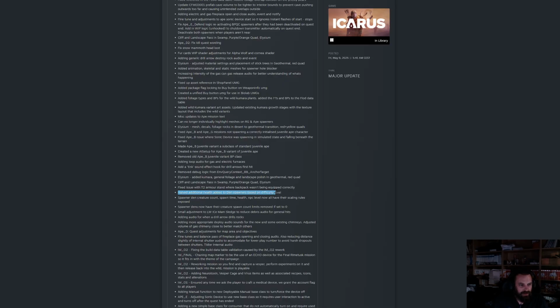Halved additional health added to den spawners based on difficulty level. So it has base health, and then based on how many players you play with and the difficulty level of your prospect, it adds additional health, which apparently was a bit too much. They halved the additional health. Okay.